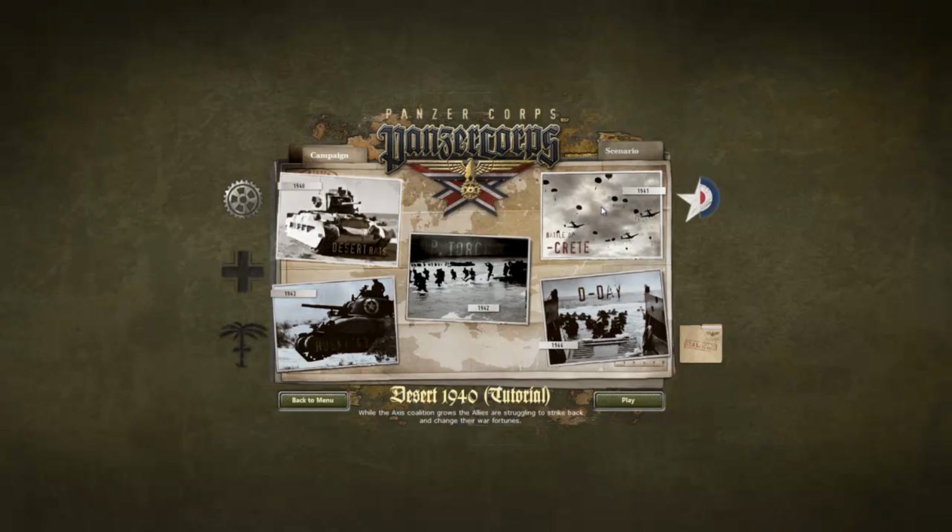But you can see over here, here's the Battle of Crete. Here's Operation Torch. And Husky, or Sicily, 1943. And then last but not least is Normandy, 1944. So yes, we'll be playing from Africa to Sicily and Crete and Italy, and then finally Operation Overlord, where we'll fight all the way to the Rhine and then continue on to Berlin. So it should be a lot of fun.